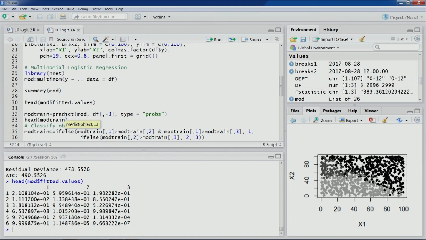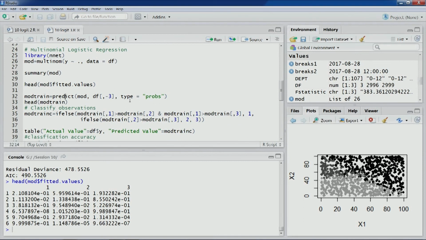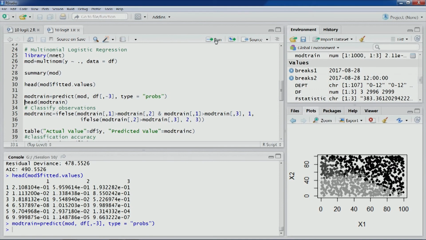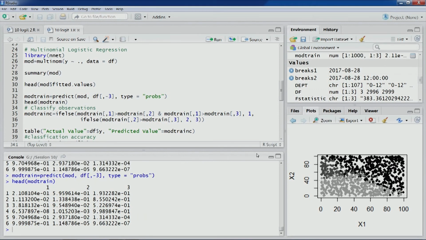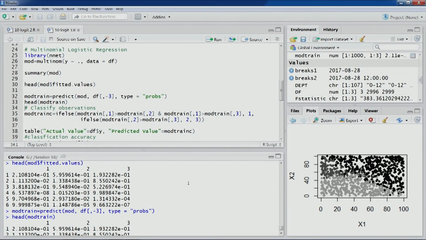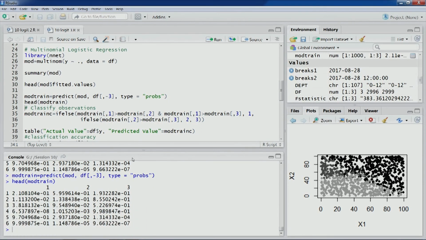Now if we had another partition, validation or test partition, we can use the predict function to score those partitions and have estimated probability values for those new observations. However, for demonstration purposes, we are applying the predict function on the training partition, that is the full data set itself. So you can see another argument that we can see is type, which is probs, which is for probability values. So let's run this, and you would see we'll have the same probability values which were fitted. So we can see here the same values, the first row is the same. So the fitted values we have now got the same using the predict function.